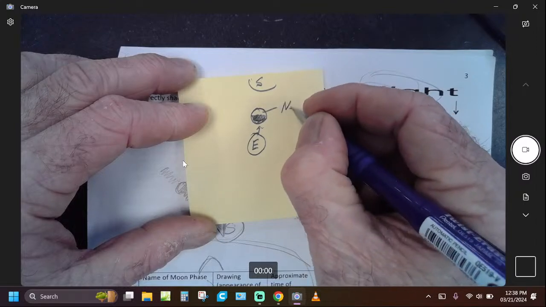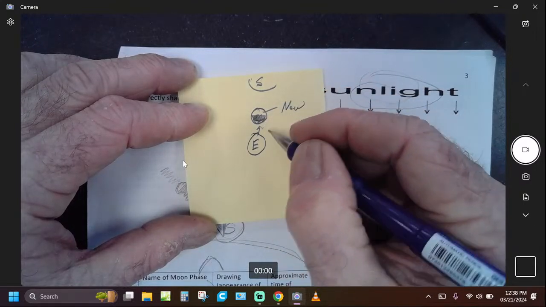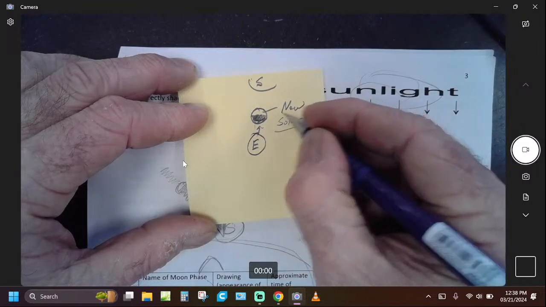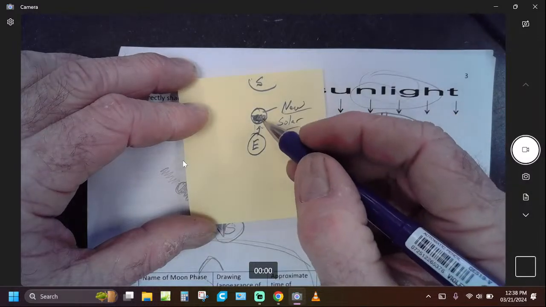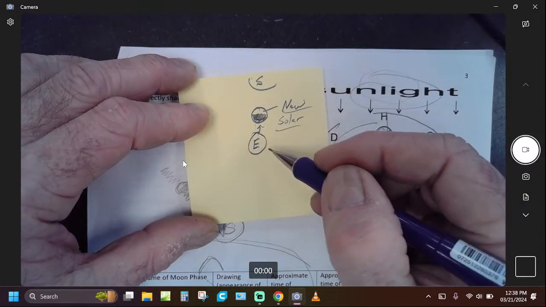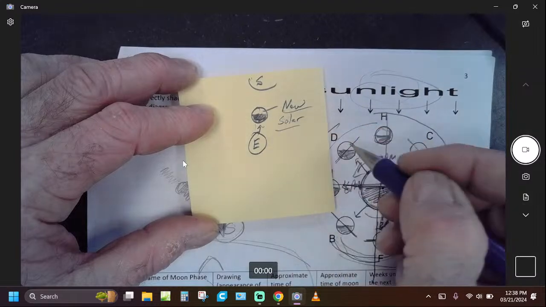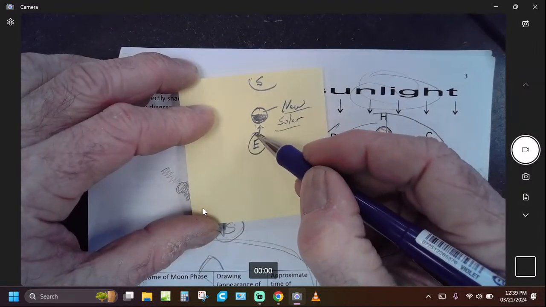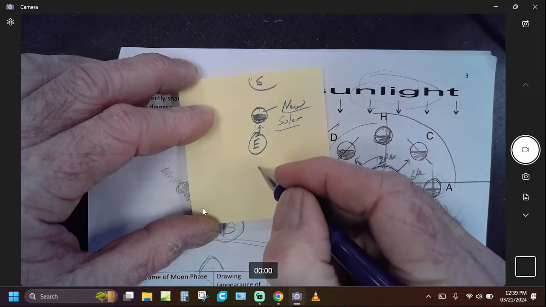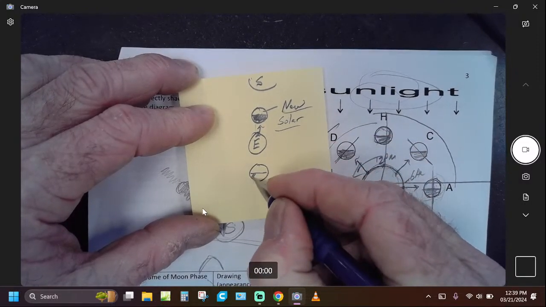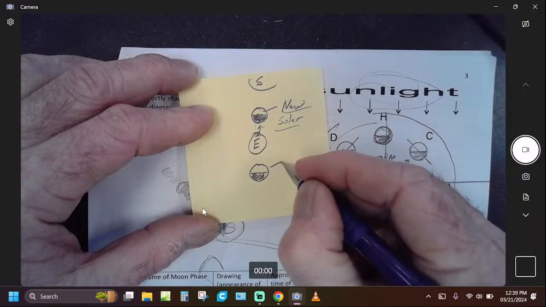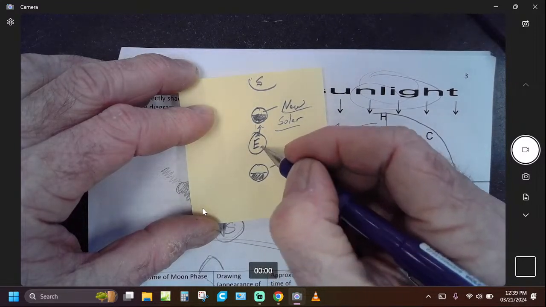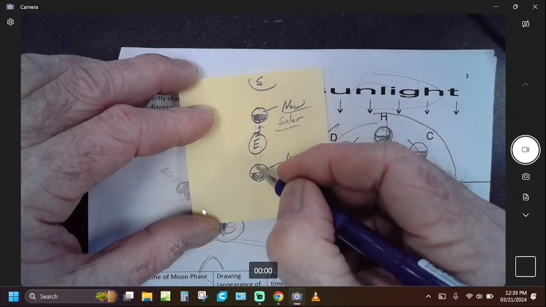New moon. So on a new moon, you always have a solar eclipse. If you just want to memorize it that way, you can do that. If reasoning through it's not working for you, on new moons you can have a solar eclipse because the new moon blocks the sunlight and you get a shadow on the Earth. The moon over here is the one where you get lunar eclipses, because this is the one where the Earth blocks the sunlight and then you get a shadow on the moon.